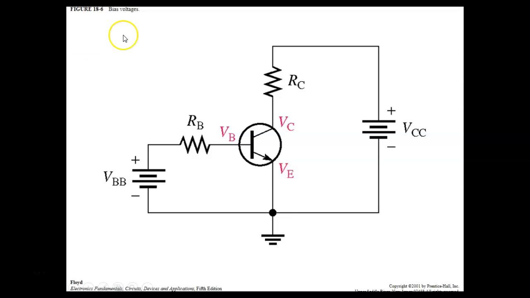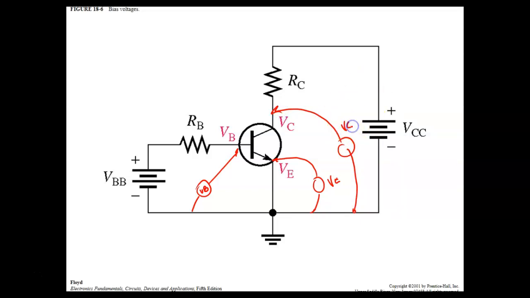So if I come over and take a meter and I measure between here and here, then what I'm measuring, am I measuring VB? If I take a meter and measure between here and here, now it doesn't make any sense because we have nothing in the emitter to common. But later on, we're going to put a resistor here and we'll talk about why. This will be VE. If I took a meter and measured between here and here, then I'm going to be measuring VC.